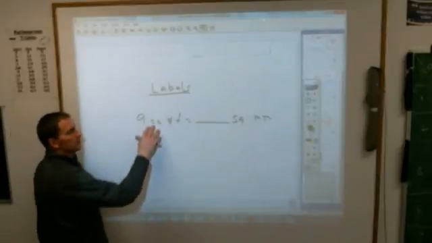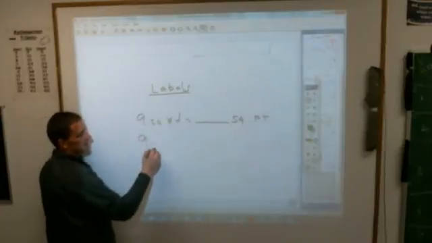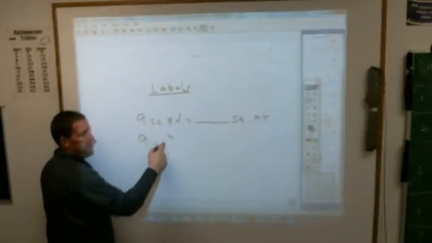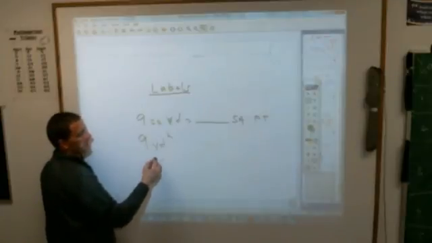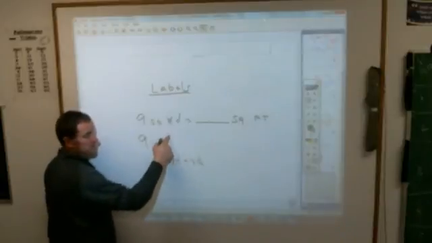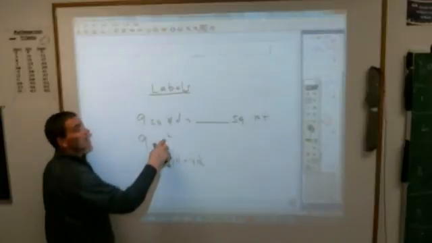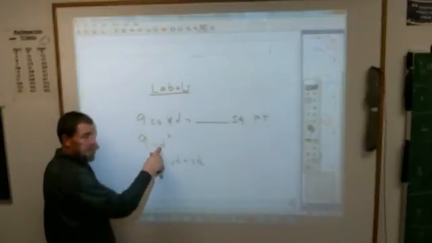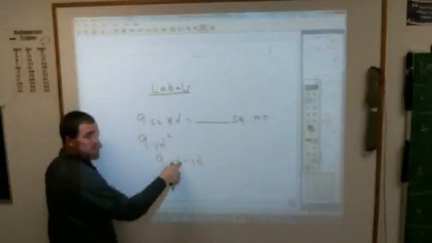Well, square yards, how do I write square yards? Really, I write square yards like this: 9 yards squared. That's square yards. And what does that really mean? 9 square yards means 9 yards times yards. This little square sign, what does it mean? It means you multiply two of the exact same thing together. The squared sign is not with the 9, it's with the label. 9 square yards means you have 9 yards times yards.